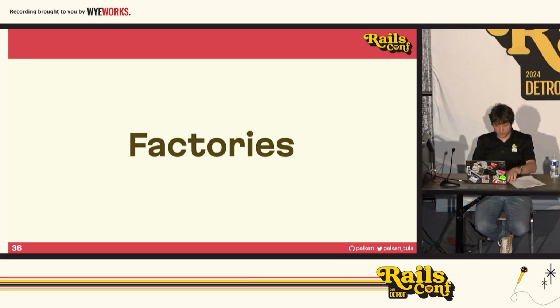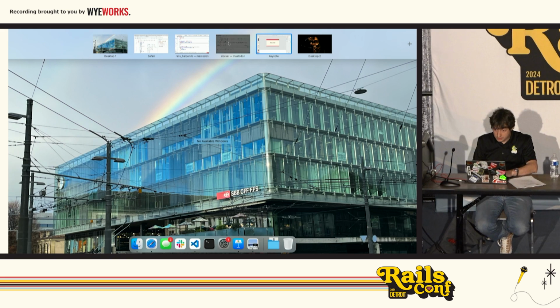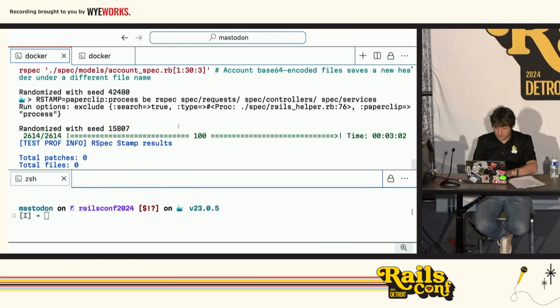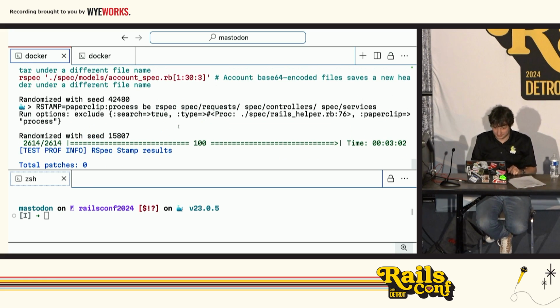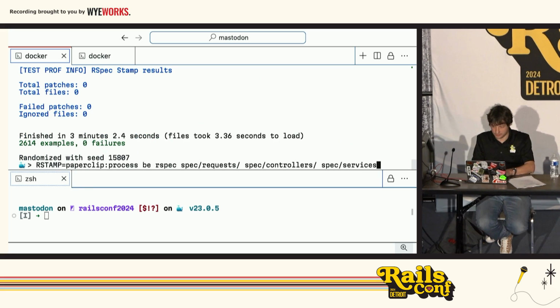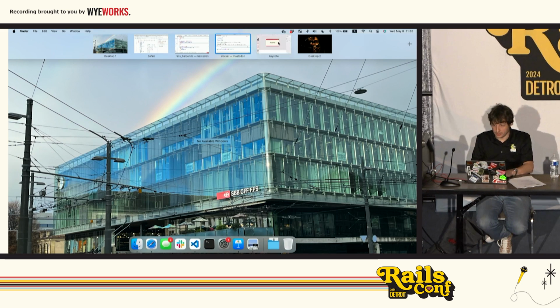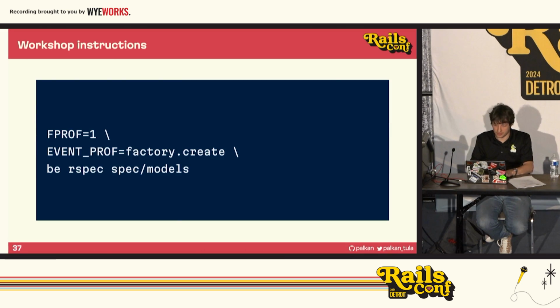So factories. Let me quickly check what's going on with my test suite. Okay, we've finished. It's Oaken, or Oaken. Yeah. That's interesting. And we don't have any failures here. Let's do the same for Sidekiq inline while we're talking. Oaken, maybe, yeah. I don't know what it means actually, but that's a good opportunity to join Kaspar and visit his table after the talk. Okay.